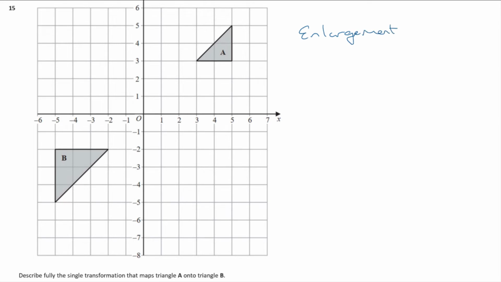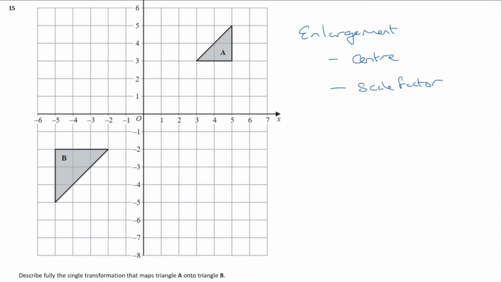Now, when I describe an enlargement, I need to know two things. I need to know the center of enlargement, and I need to know its scale factor. They're the two things I need to add on to that. This is probably a 3-mark question. So enlargement 1 mark, center 2nd mark, scale factor 3rd mark.